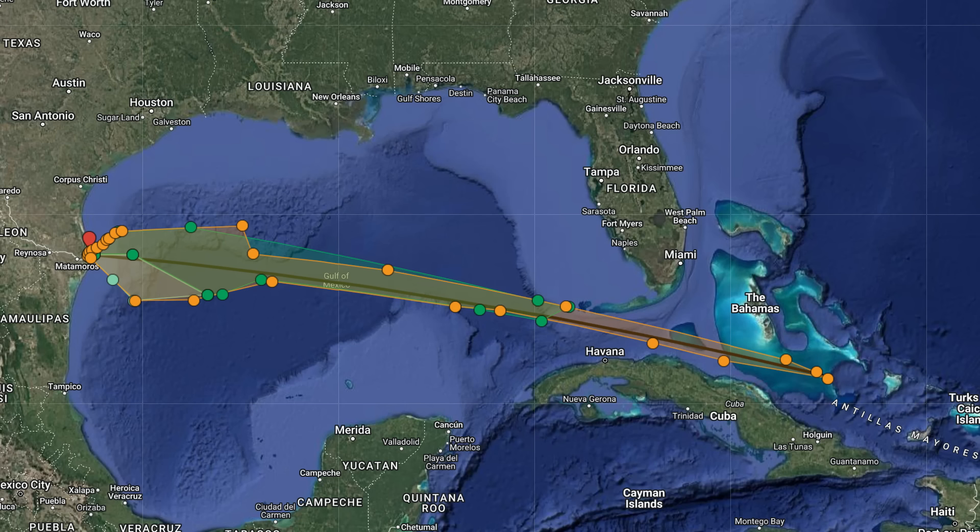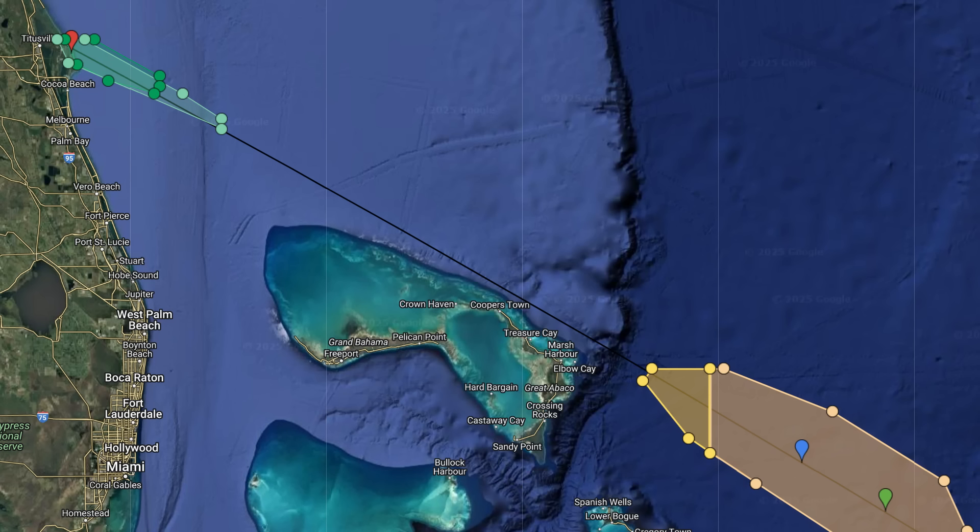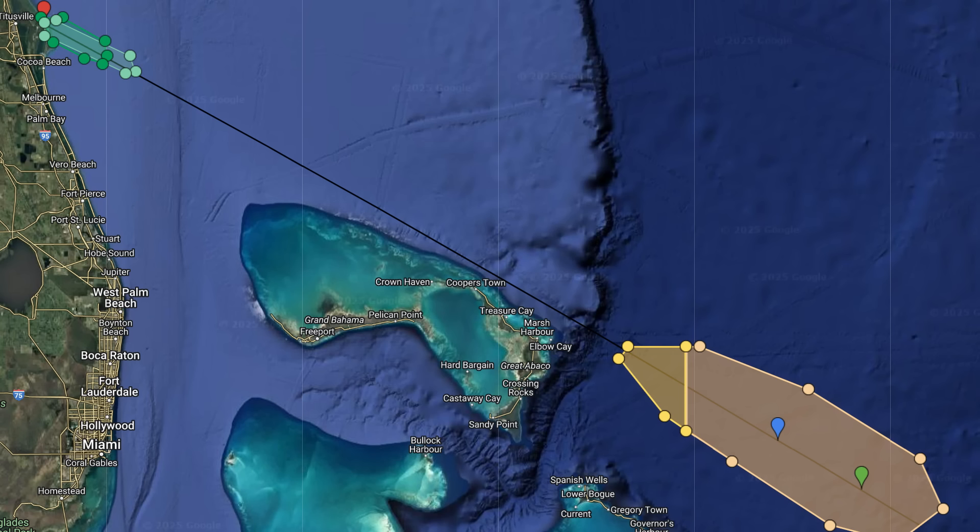Their primary audience is people that operate aircraft or boats. There are actually two different agencies involved — one generates the NOTAMs, the Notice to Air Missions, concerned with things in the sky, and there's the maritime equivalent, the Notice to Mariners, which includes navigational warnings for where things might end up landing in the sea. As space nerds, we're also interested because they appear a few days ahead, giving us a warning of when a launch might be, and by looking at the areas on a map we can figure out the launch azimuth and by measuring how far downrange the booster is coming down, we can get an estimate of performance.